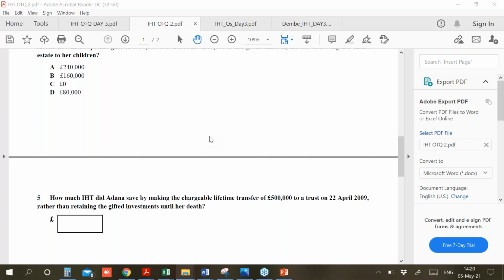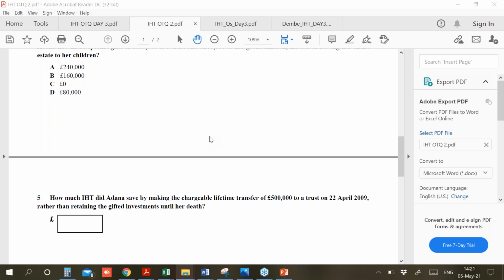So one of the advantages of making gifts in lifetime from the IHT's perspective is, let me tell you what the key advantages are, because I have seen the examiner usually ask, can you tell us what are the benefits of gifting the assets in the lifetime in IHT? The usual benefits are, number one, if you transfer anything in IHT during your lifetime, its value will be locked at that date. So if it is an asset that is appreciable in nature, the value that appreciates after your transfer will not be subject to IHT.